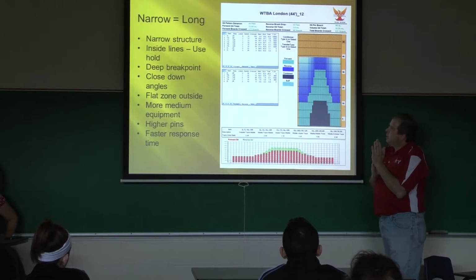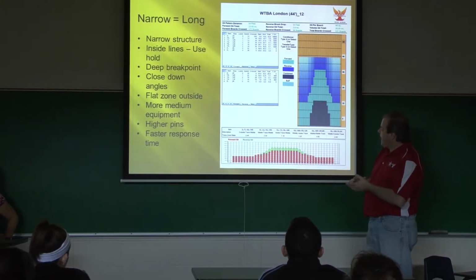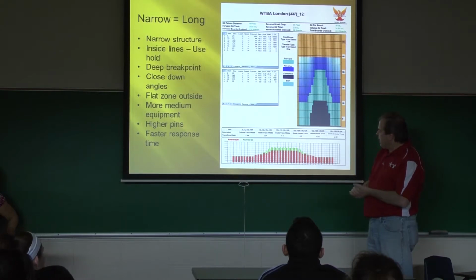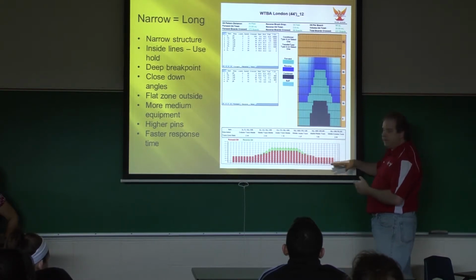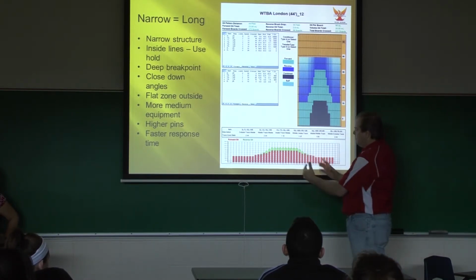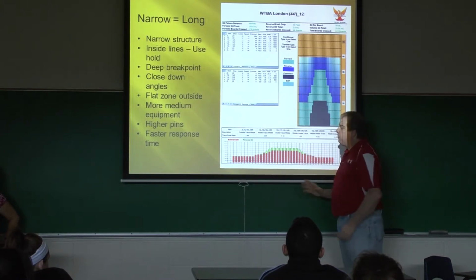All right. Again, this is all based on the structure. We're talking about structure and shape. You can see here a narrow pattern because it's a longer pattern. Still lots of oil on the outside. It's not that the lane's dry out there, but the bulk of the oil is now all squeezed into the middle of the lane.